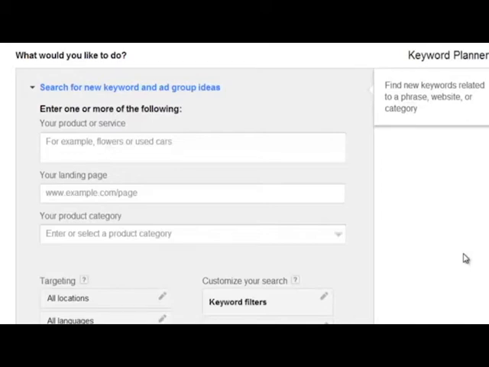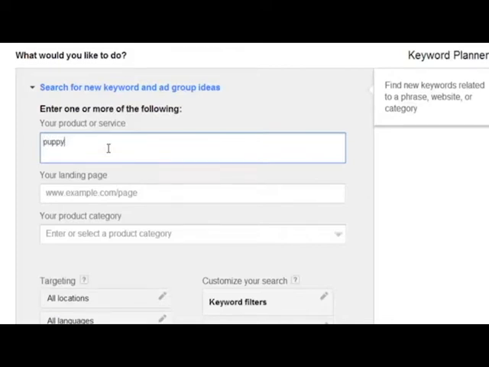I'm not thinking about a general keyword like, for example, puppy training. I'm not thinking about dog training. I am thinking about puppies, because you might miss out on specific profitable words along the way, so that's why you want to start out with a more general keyword. Let's say, for example, I'm doing puppy training, but I want to get a bird's eye view on all the keywords that might be related to puppy training. So I'm just going to type in puppy and see what I get.